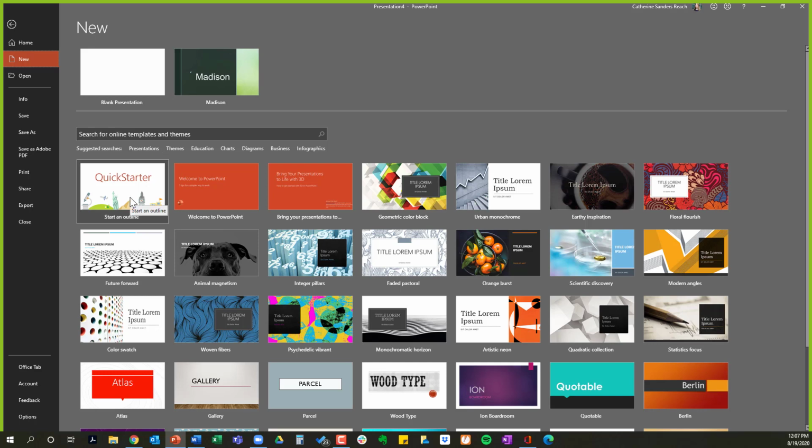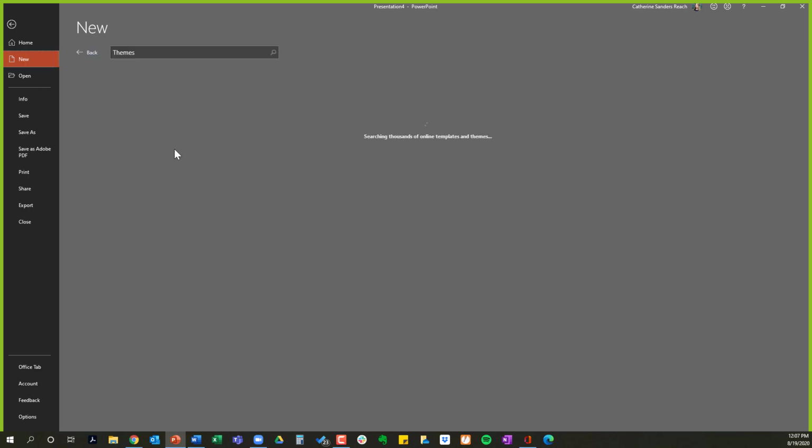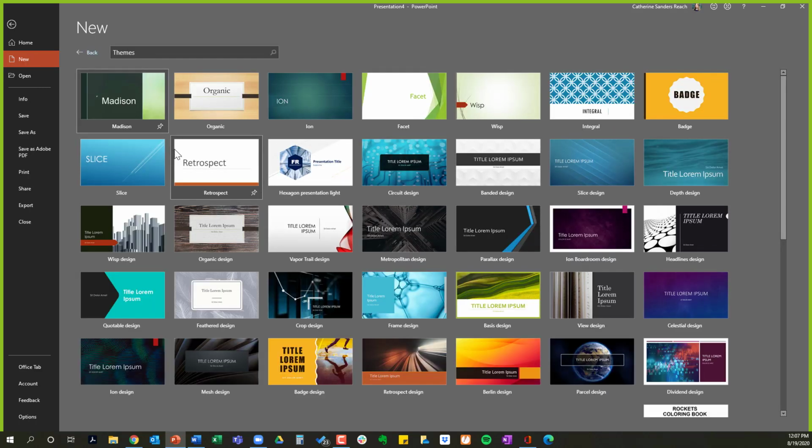A lot of the templates are probably not going to be appropriate for lawyers, but if you click on this themes button here, you can see that they've got a lot of things already set up for you. You can change the colors and make some changes to the theme, but the theme tends to not have any text or suggestions already built into it like some of the templates do. It's just plain.